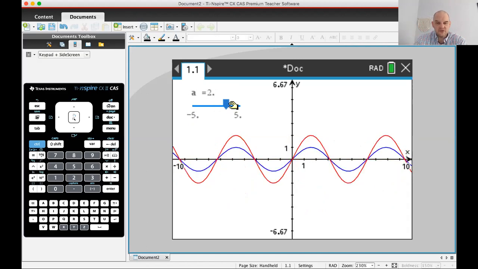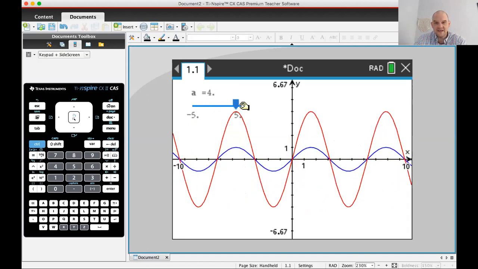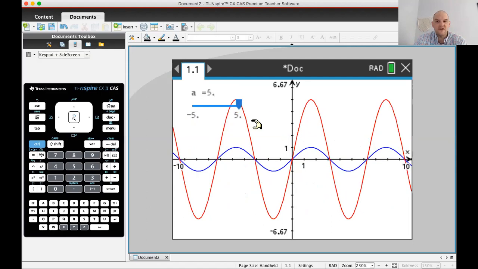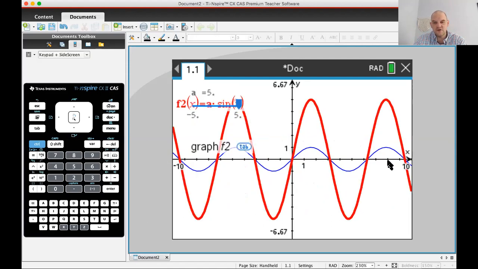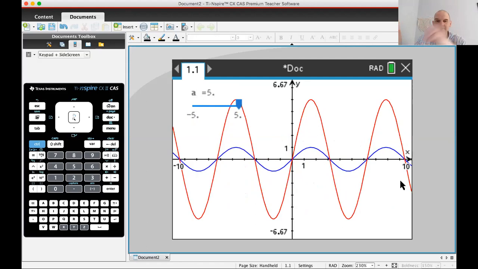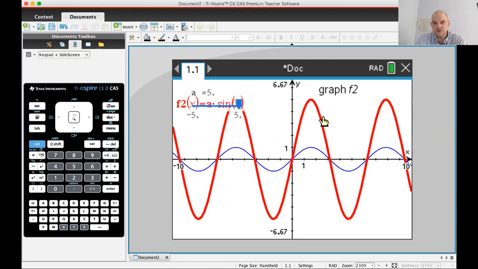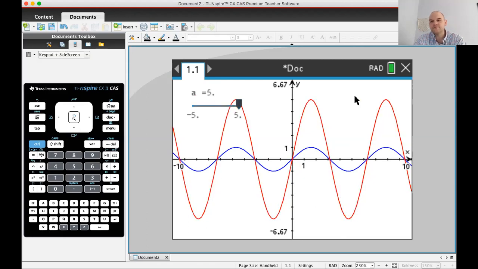So the amplitude of a trig function is how far you can get away from the sinusoidal axis, right? The sinusoidal axis of this is 0. It's kind of like where all the intercepts are happening. We can get 5 units away from that in either direction. So we can go up 5, we can go down 5. So A, it looks like, is doing 2 different things.